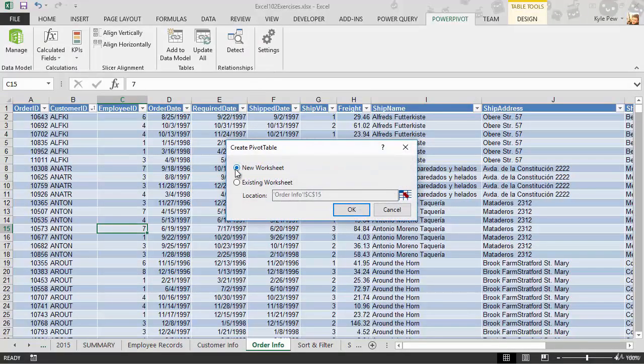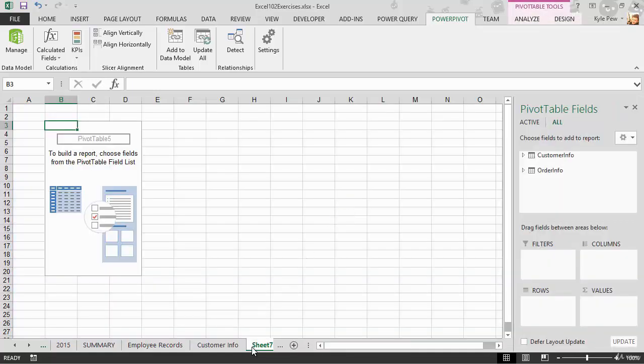All right, so Excel kind of takes over from here. I'm moving away from the data model window, the PowerPivot window, and now I'm back inside of the Excel application. It looks a little bit different than what we experienced creating the standard pivot table, but first step, I'm going to tell it, hey, I'm going to put this into a new worksheet. I'll hit OK. I've got my new sheet down below. I'll give that a double click just to rename it, that sheet 7 or whatever number you got there. And I'll call this model pivot table, just so I recognize it. This is the one we're working with.